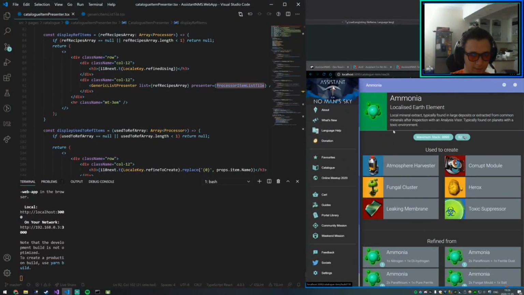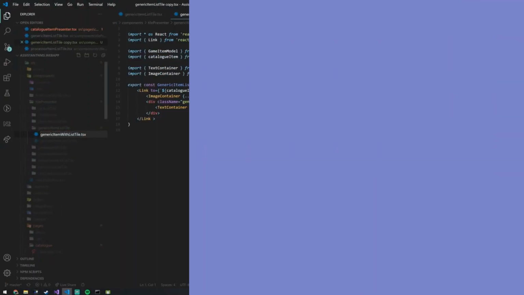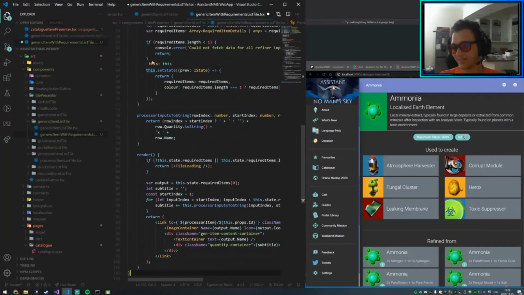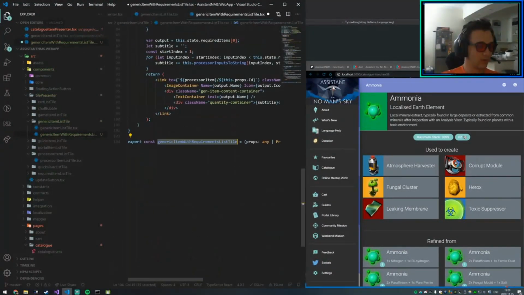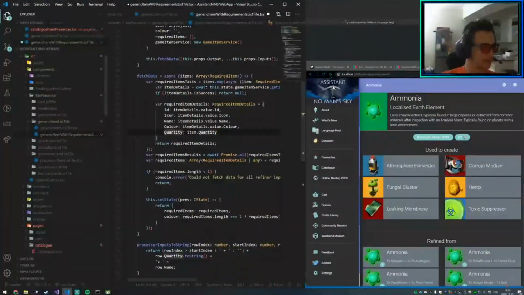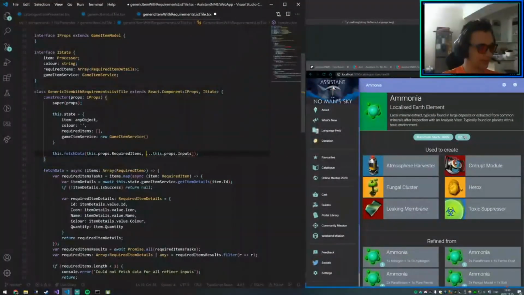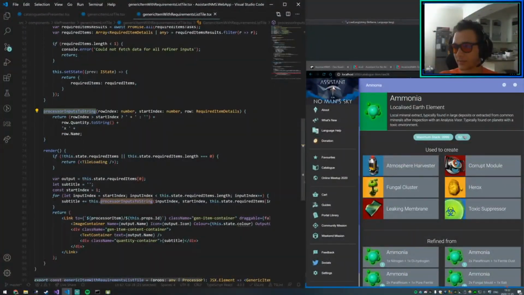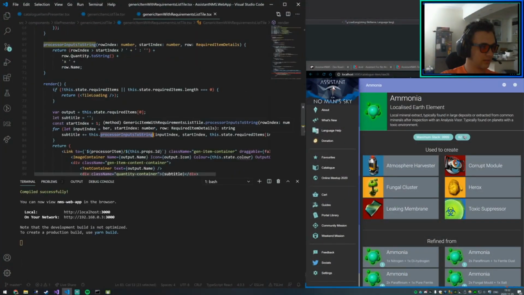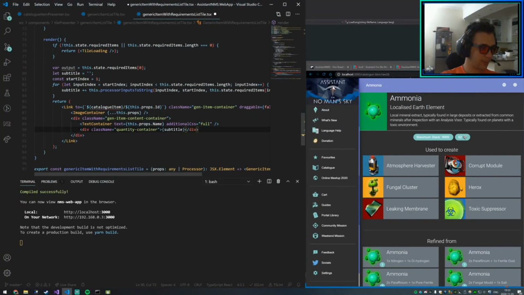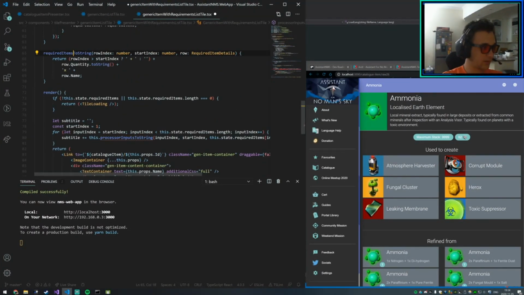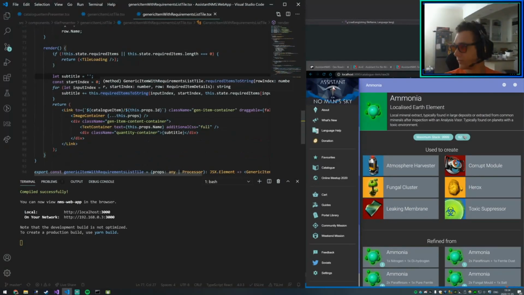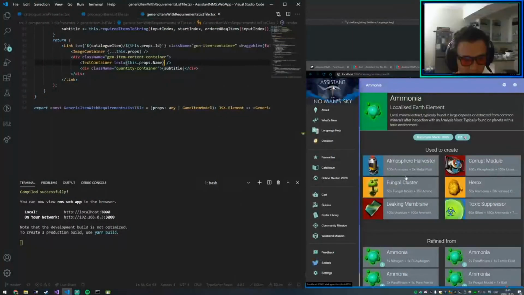While this feature doesn't seem to be a big change, it does have an impact on the number of times an app makes a request for information. For example, here on the ammonia page, we are fetching the information once to get ammonia, once to get all of the items, and then for each and every item we are fetching the recipes. This isn't really a problem, but it adds to a bigger issue which I resolve later on in the stream.